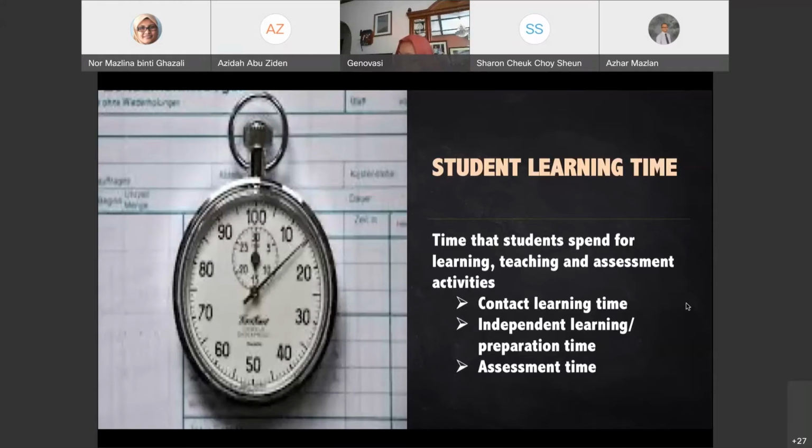time that students spend for learning, satu dia belajar, and then going through the teaching with the lecturers, and then assessment activities. Okay, so we have contact learning time, maksudnya if you have a synchronous class, then for example macam hari ni saya sepatutnya ada kelas, I should have class this morning 9 to 11 a.m. So it was 2 hours, that is contact learning time. And then independent learning or preparation time.